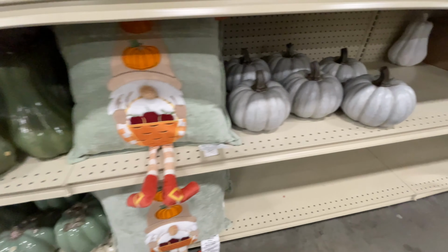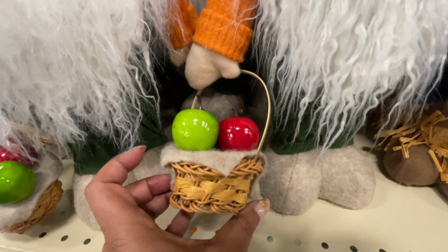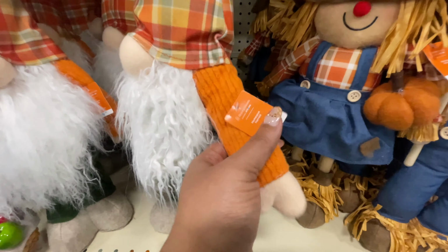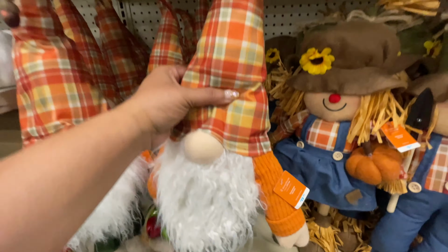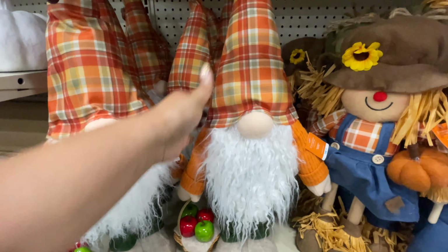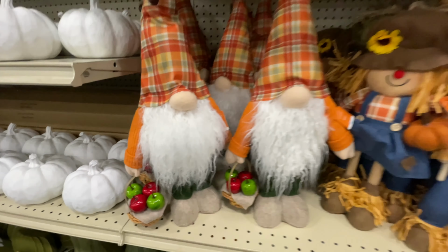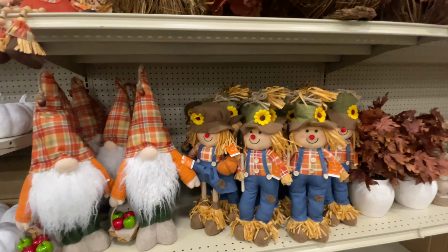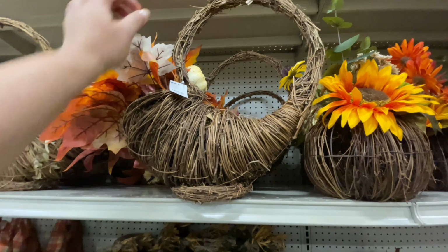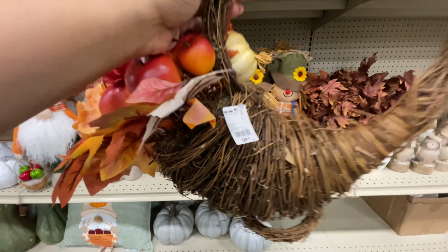A little gnome action. I believe those are $20, if I'm not mistaken, the throw pillows. How realistic is that little basket? Look at this little gnome, $20 with this little apple basket and then an acorn at the top. I like the additional little details that they did with this one. It's not just, okay, here's a gnome and that's that, you know? He's holding his little basket of apples. His little hat has a little embellishment. That's very cute. $30 for this.